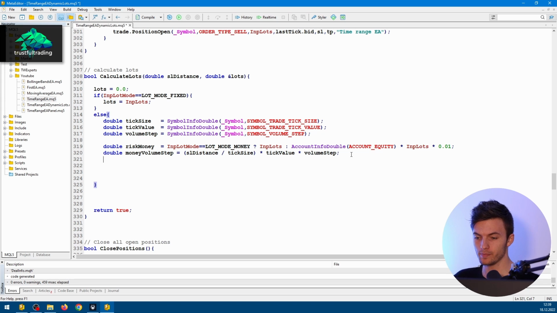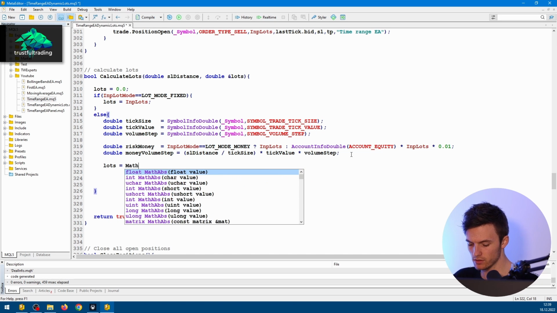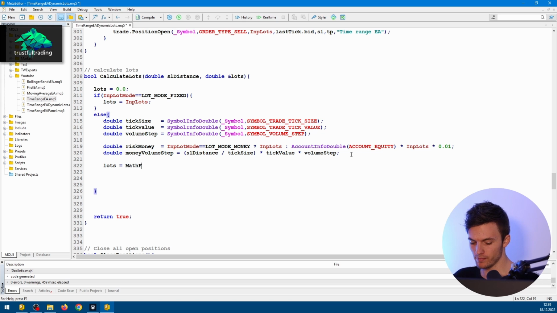Okay, now we can calculate the lots. So our lots variable here equals, we will round the value down to the next possible lot step. So we can use the risk money here and divide it by the money volume step, and then we multiply it by the volume step.